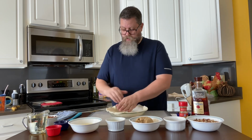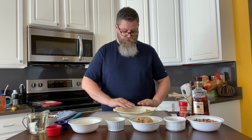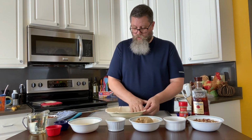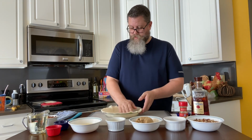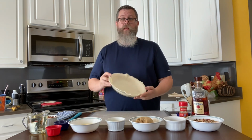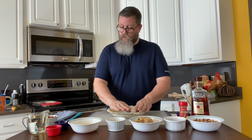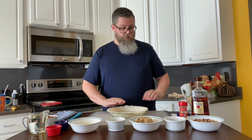You just lay it down into the pie pan and you're all set to go. Just make sure it fits in there all the way and you're good to go. So it should come out looking something like that. Then we're going to move forward to our ingredients.